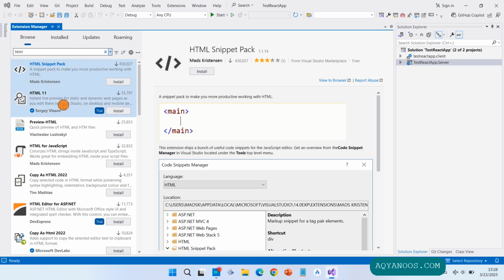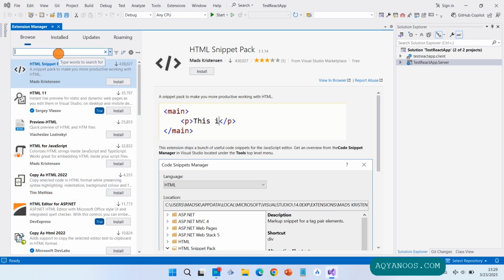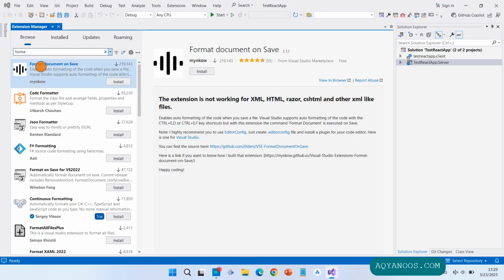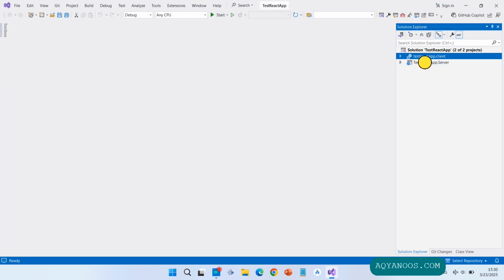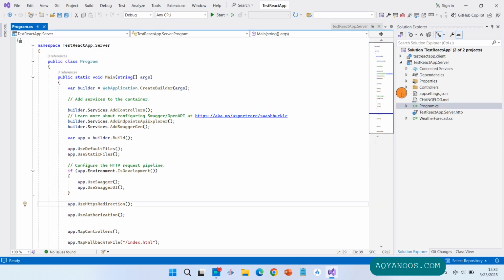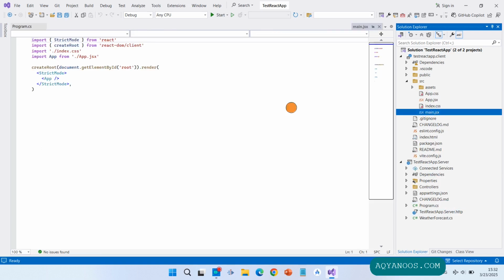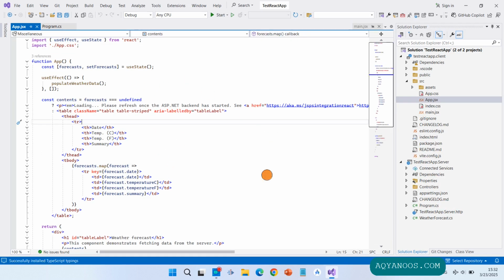HTML snippet pack, format on save, code formatter, JSON formatter. So you can search here any extension that you like and then install it. This is how it looks now.